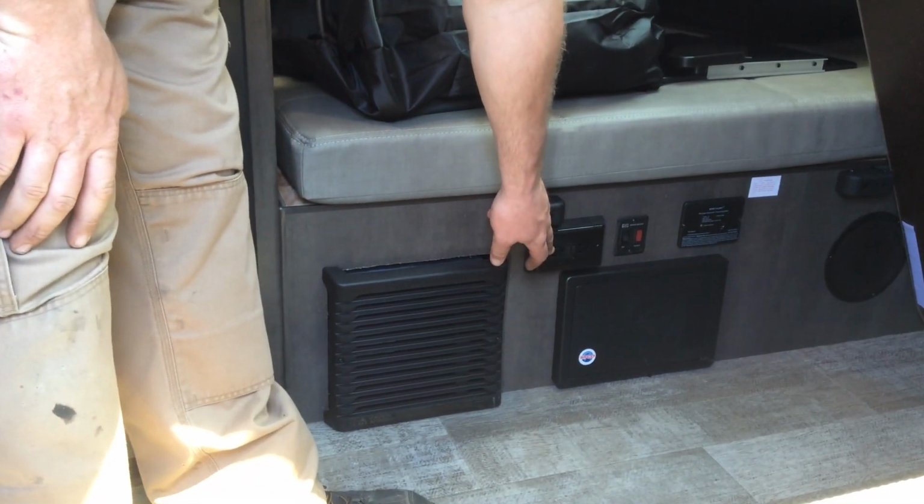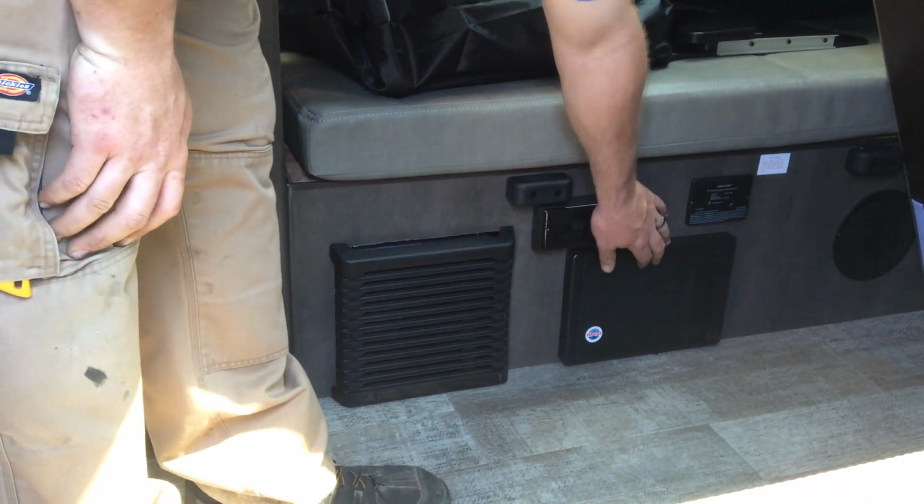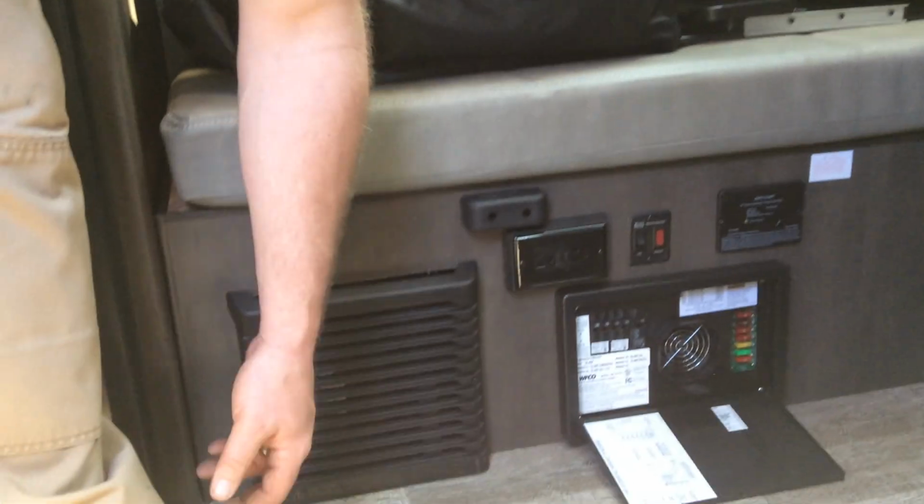Your 110 plugs here, this is your main GFI, so if you ever have plugs not working, that's where you're going to reset it. Down at the bottom here, those are your 12 volt fuses. These are your 120 breakers.